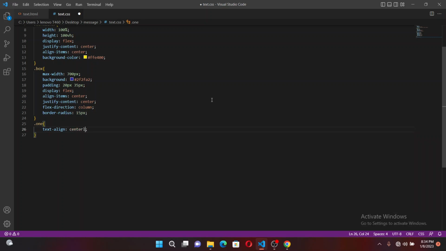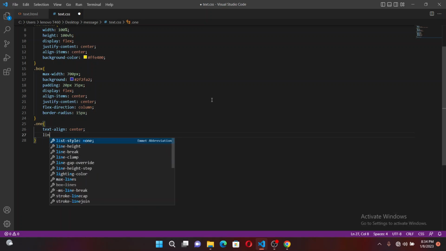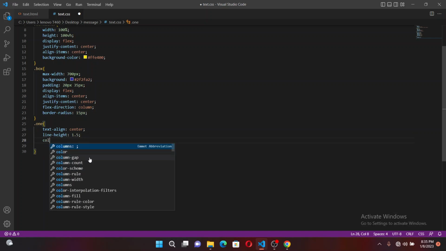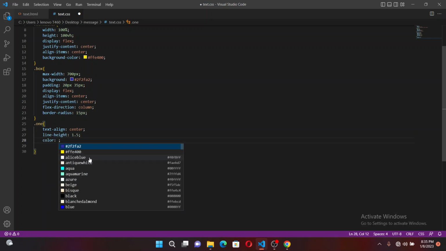Also we are going to give it a line height. Our line height will be 1.5. So we're going to set the text color. The text color will be white.